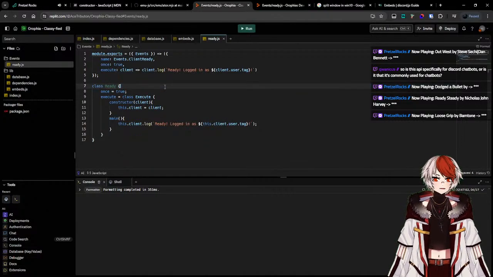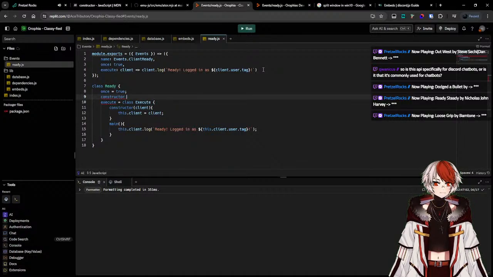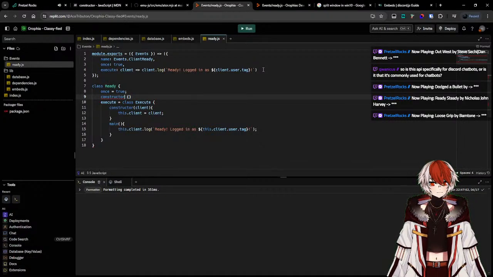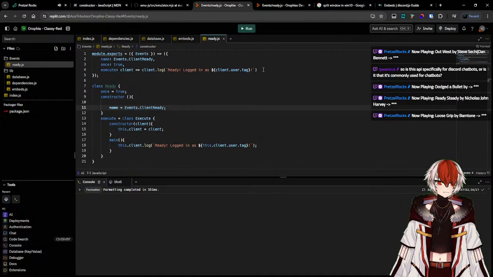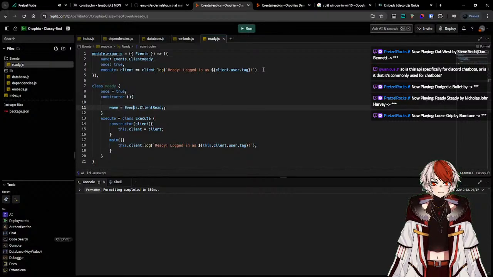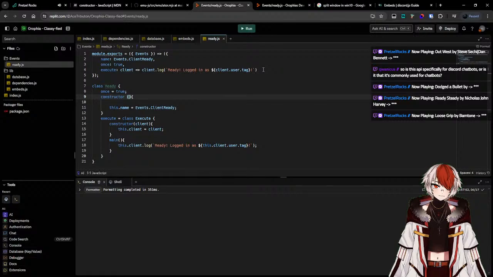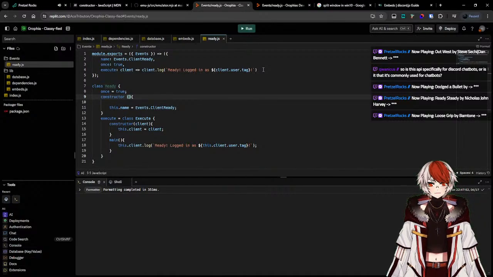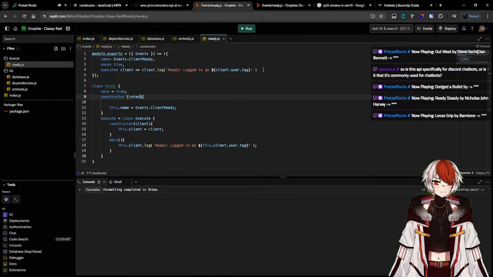Through constructor, this name. The question is, this is taken from interaction.